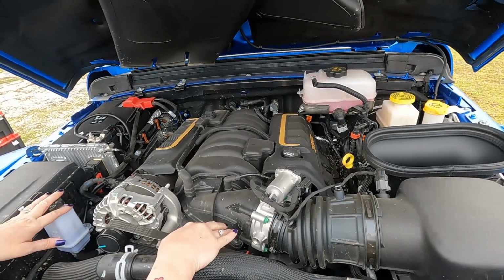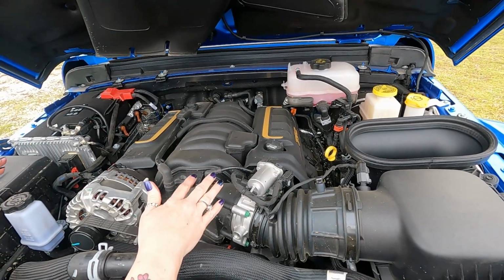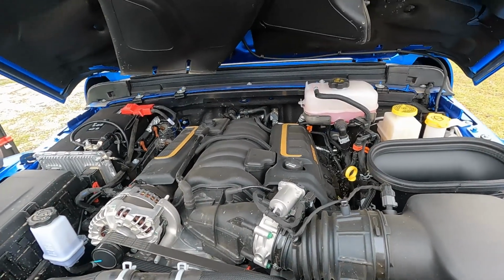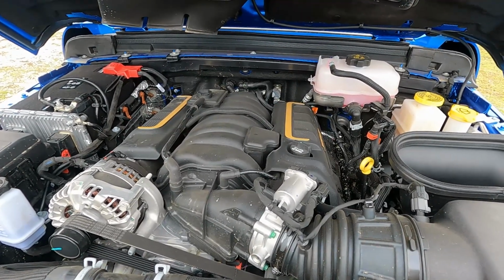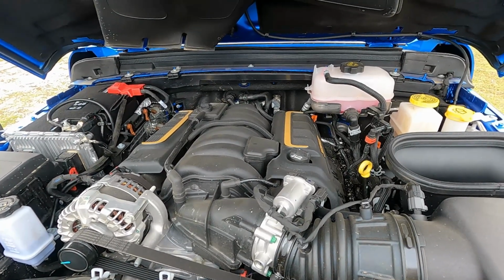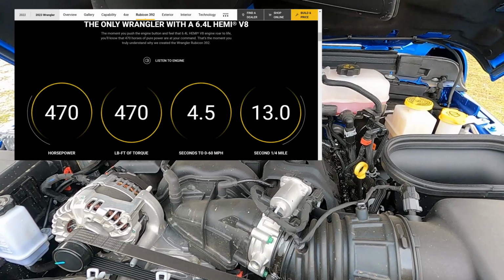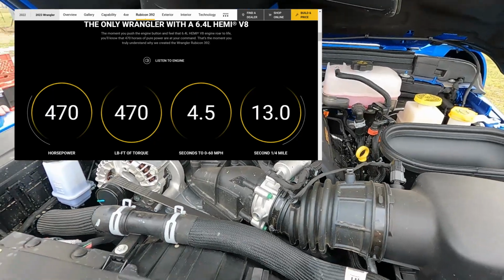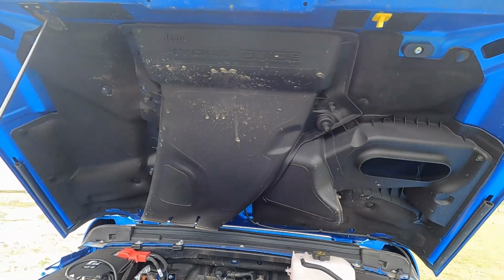All right, so they have taken a bunch and stuffed it underneath this hood. Now, if we have our Jeepers out there, you know that this comes as a four banger and it also comes in a six cylinder. My last Jeep was a six cylinder because I figured, hey, I've got more cylinders, I can go faster. Well, this one is a V8. This one also comes in the Dodge Challenger SRT. And this thing has 470 horsepower, 470 pounds of torque, and will go from 0 to 60 in 4.5 seconds. And it will do a quarter mile in 13 seconds. It's pretty impressive for a brick.